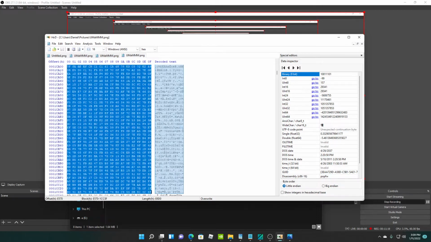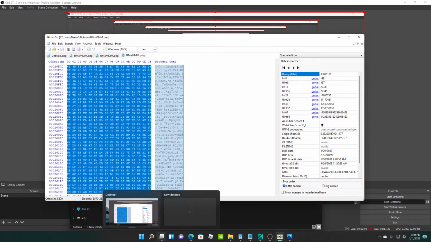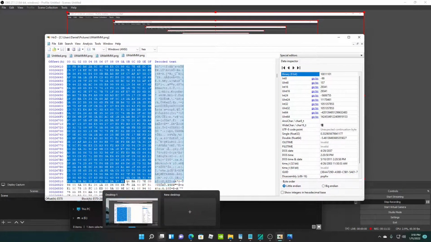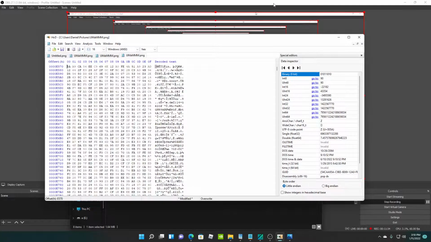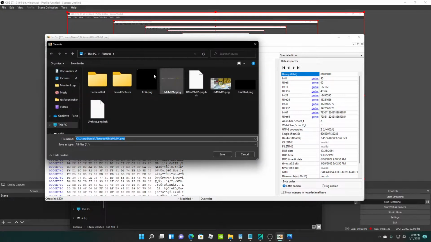A big chunk of it. My mouse isn't even moving. I accidentally rotated the scroll wheel once. Save as.